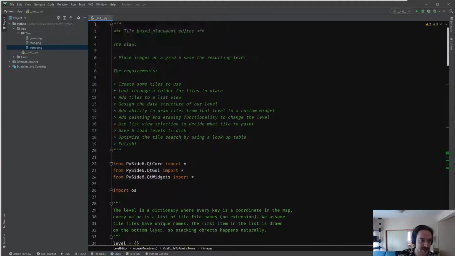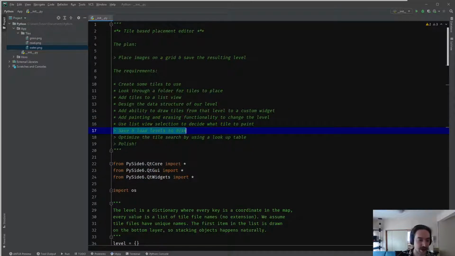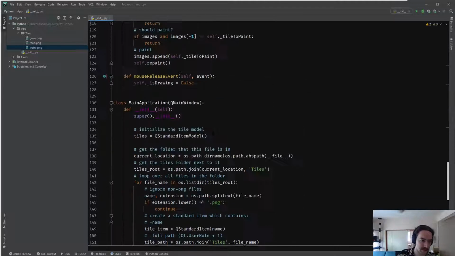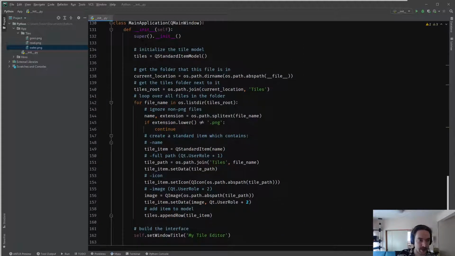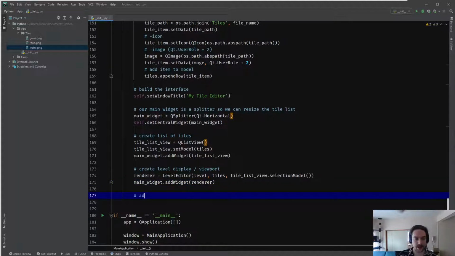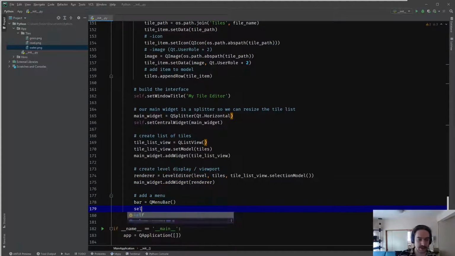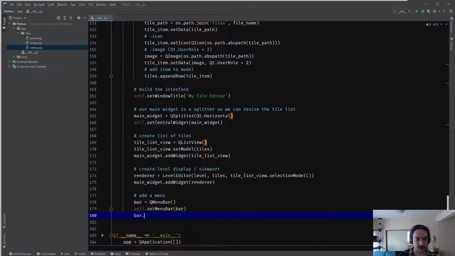So that finishes off that item, and that was, I think, the most complex one. Actually, we did these two in one. They were kind of dependent on each other. Now let's save and load stuff. In our main window, you know, we build the interface. We can also add a menu. So we set a menu bar. Self.setMenuBar. We can add a file menu by saying addMenu file.